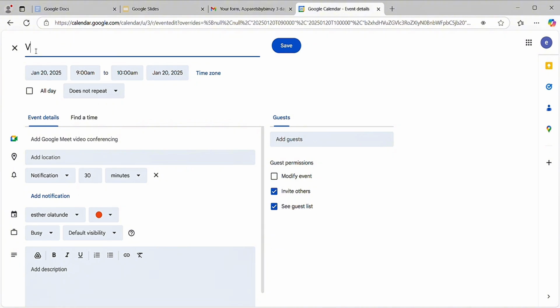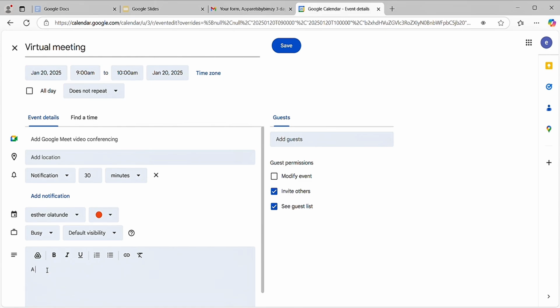Now, for example, for Monday, your client has a meeting coming up. So you just click on the time, fix whatever meeting they have coming up, and write what you think we have. Maybe they have a virtual meeting with this person. Then you include it and you save. Add the location. Some of them might not use Google Meet. So remember, if it's not Google Meet, you're going to have to attach a Zoom link to the call.